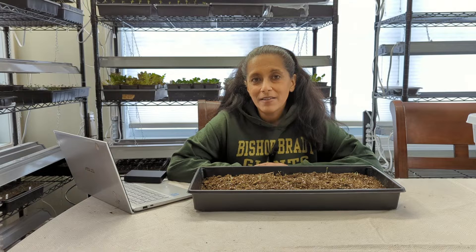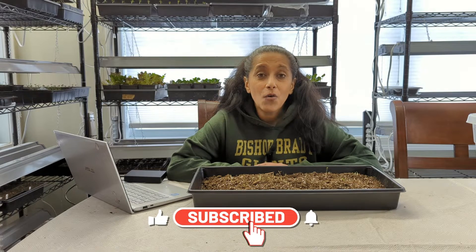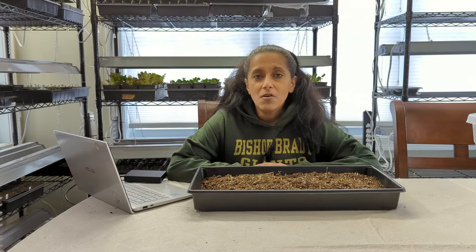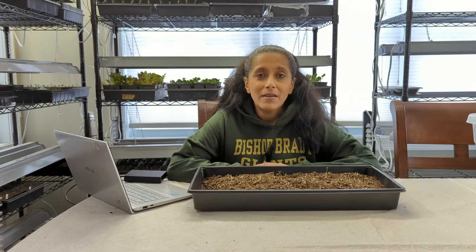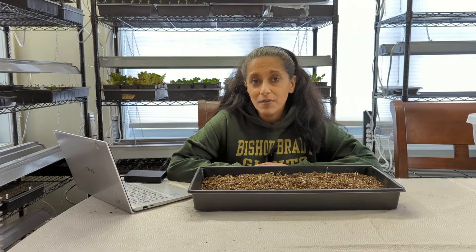This is my third year growing ranunculus flowers from corm. I remember years ago going to a local garden center and looking at all the flowers in the springtime. They had a whole bunch of ranunculus that were blooming in about gallon-sized pots and they were just beautiful, but pretty pricey. So I did a little research into what it took to grow ranunculus. I was a little nervous because there's quite a bit of work involved, but I realized very quickly that with some effort it's definitely doable, and I'm excited to show you my process and what's worked for me.